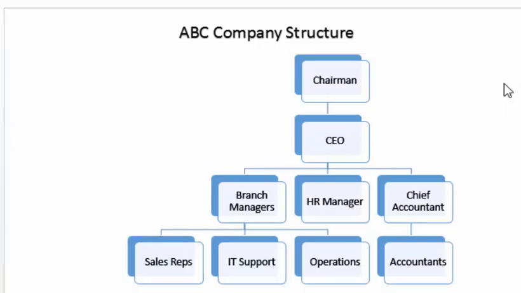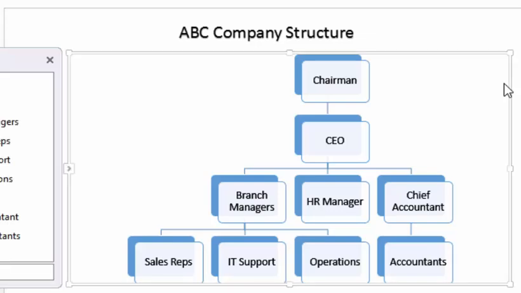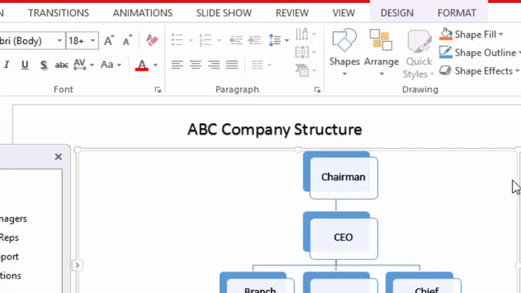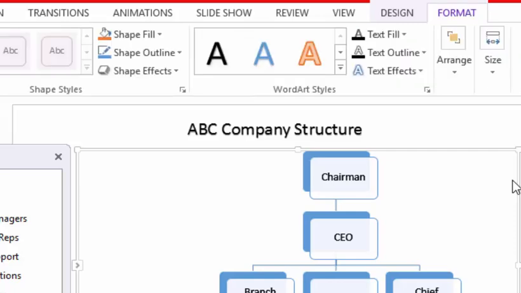Now, once the structure is done, we can go ahead and play around with colors. Just click this big box, you see this outer box, and under format, you can see there are a lot of things you can do.